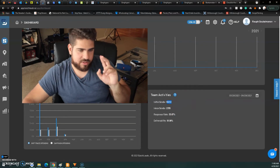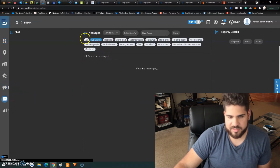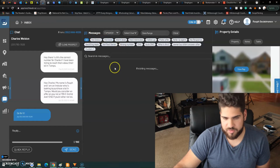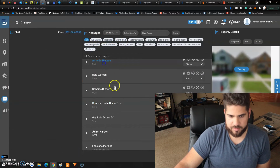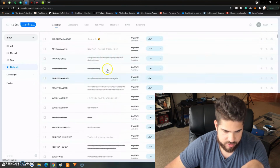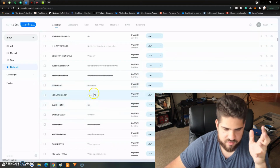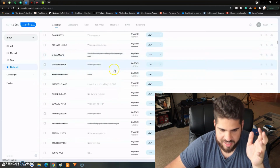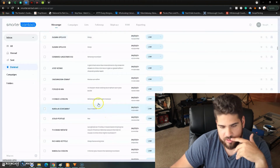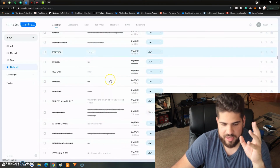Here's another thing that you have to consider. A lot of my responses are like this, and I think they still count it as a response rate. Like this: stop, quit, stop, quit. Even if you look at the deleted messages, see, stop, wrong number, nope, no, wrong number. But not a lot of them say stop or quit, because they don't really have that, you know, stop texting me, but it's not just them replying to get out of the lead.